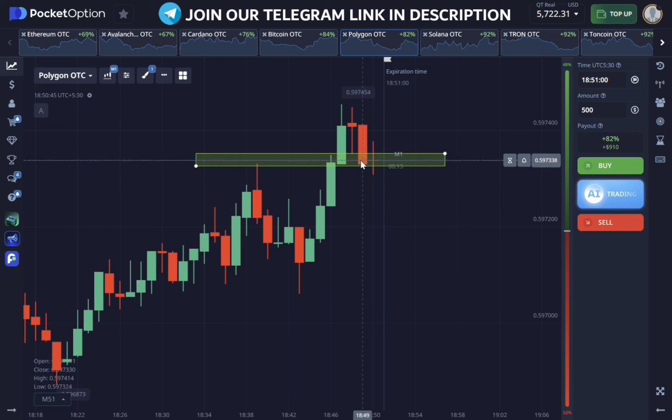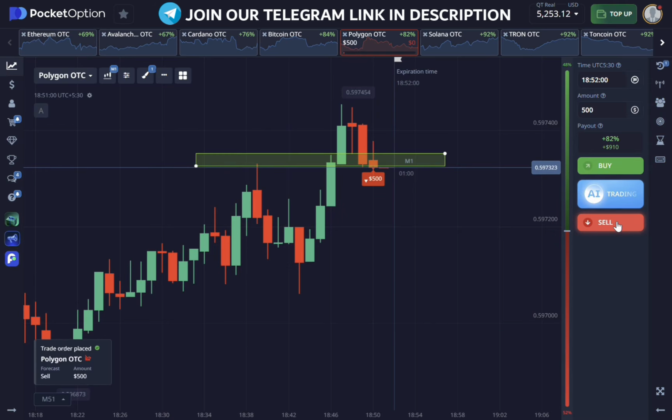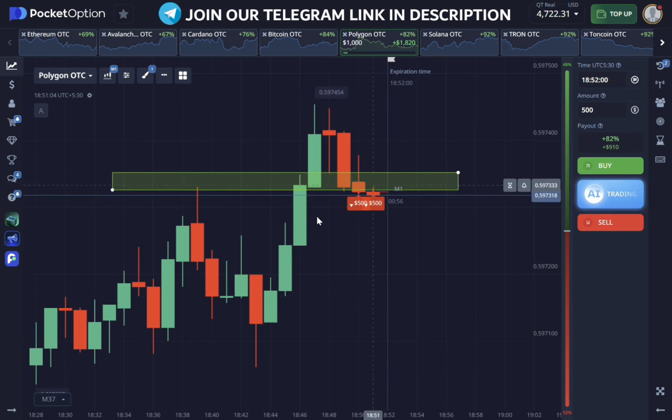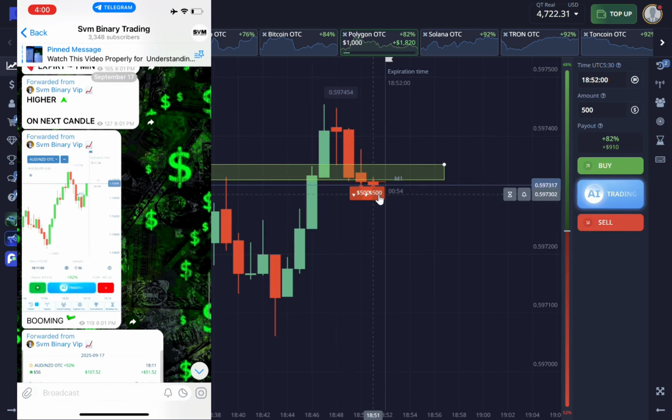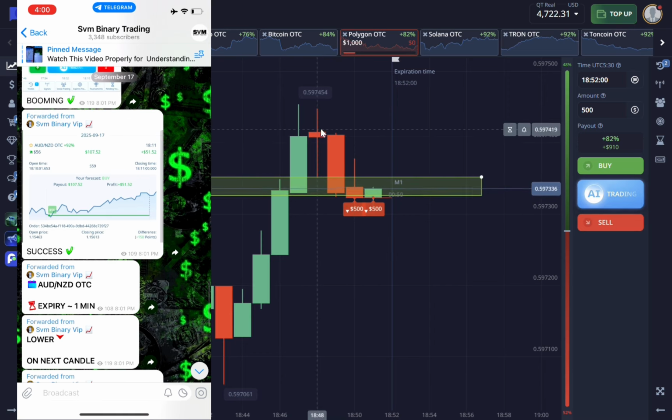So we just need to wait and see whether this candle forms as red or green. If it forms green, I will completely avoid taking a trade here. However, if it forms red, then we will certainly take a trade for the downward direction, guys. Okay, so it is indeed creating a red candle. So that is exactly why I took a trade for the downward direction, guys. I have taken two separate trades here for the downward direction because a clear reversal is happening in the market right now.